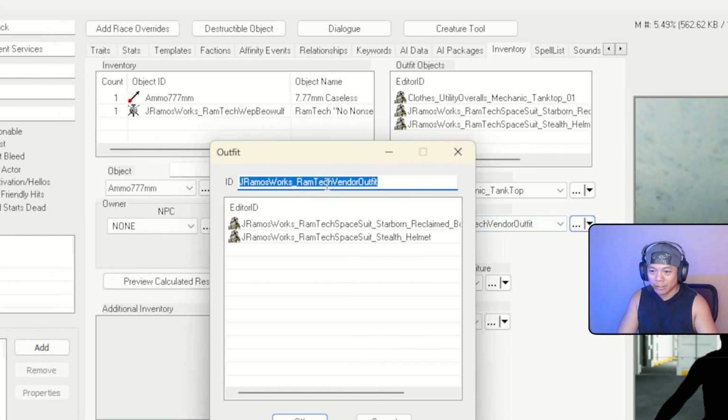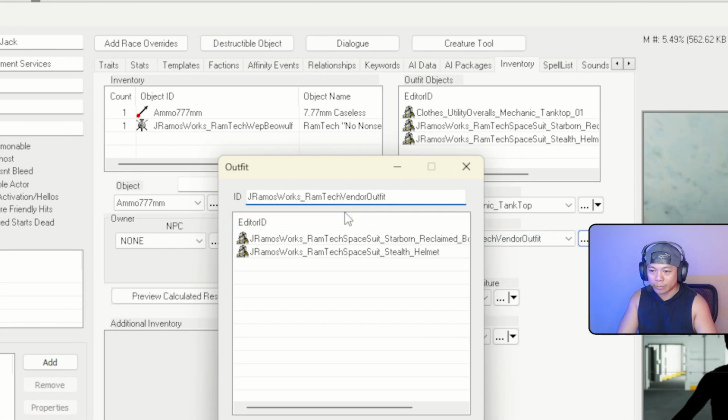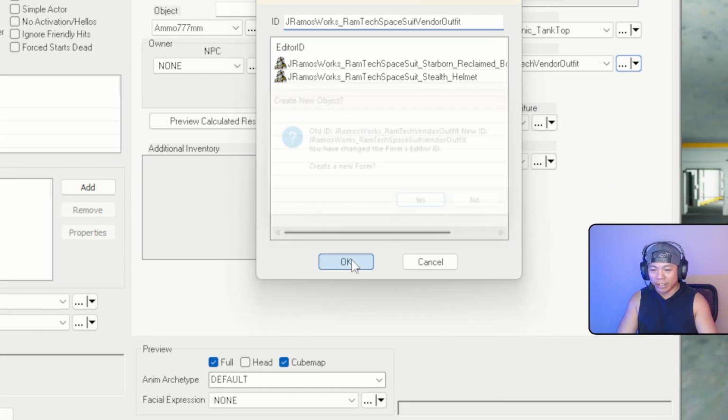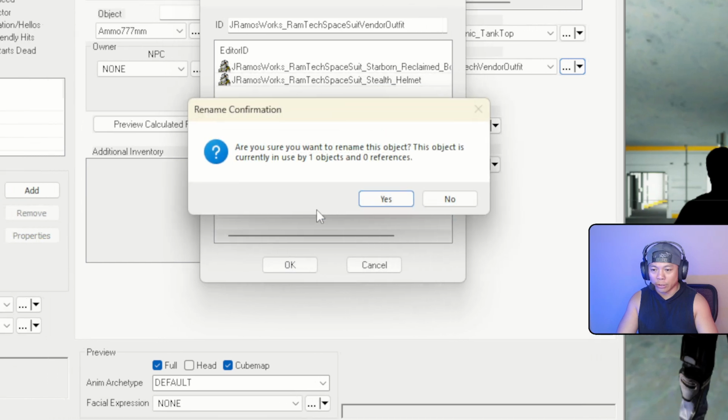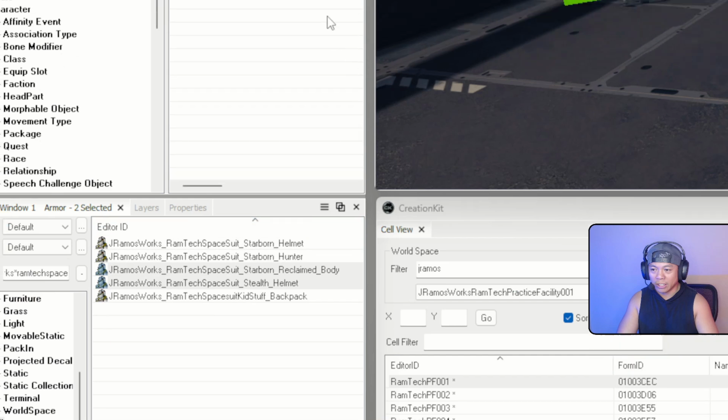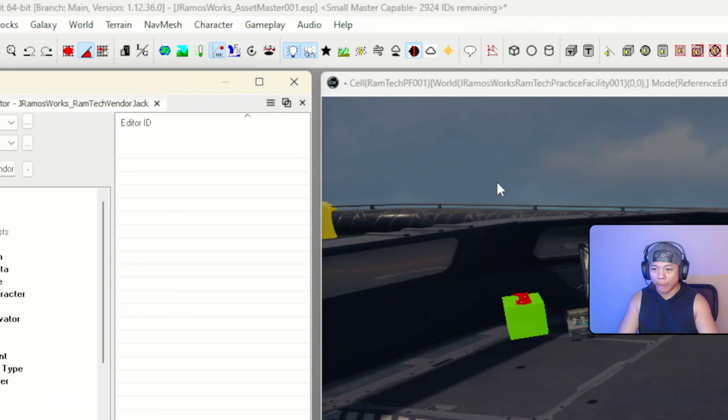Let's name it better. So Ramtech spacesuit vendor outfit. Just to let them know whether it's the spacesuit version or the clothes. Create new form? No. Yes. Let's see, we'll change it here. Let's find out. Let me hit OK and double click on it again.